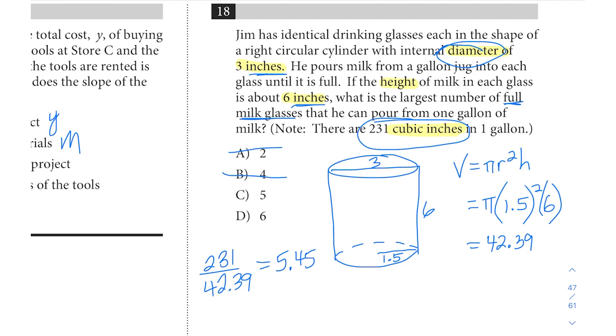So we know it's either going to be 5 or 6, right? But we have to figure out which way to round appropriately. In this case, they want to know how many full glasses. So basically we're filling up 5 glasses, and then a small portion of a 6th glass. To figure out full glasses, you're really just looking at this number here. Even if it had come out to be 5.99, as close as that is to 6, we would still, for this word problem, round down. The number of full glasses would be only 5.